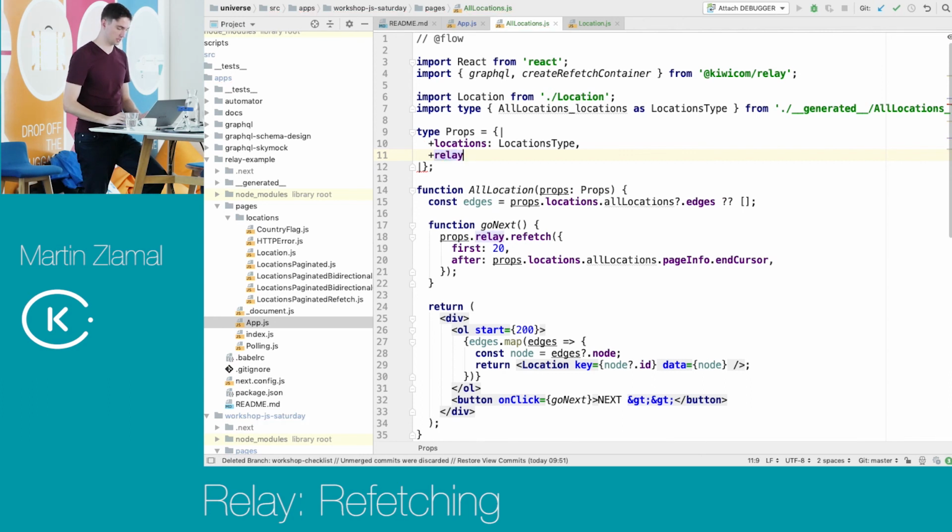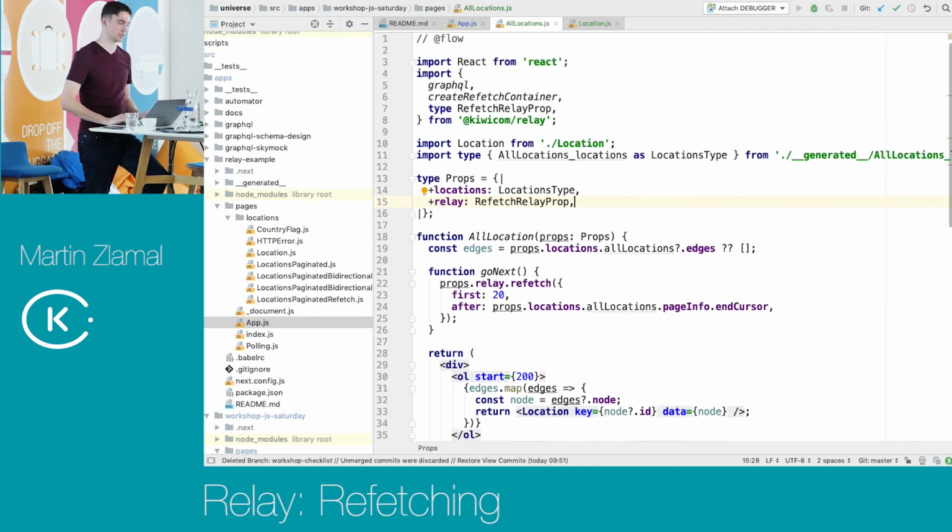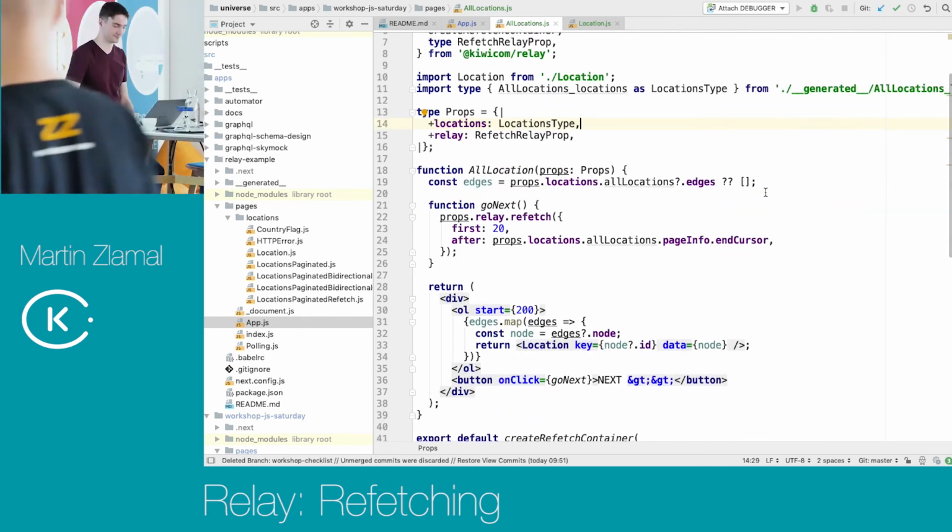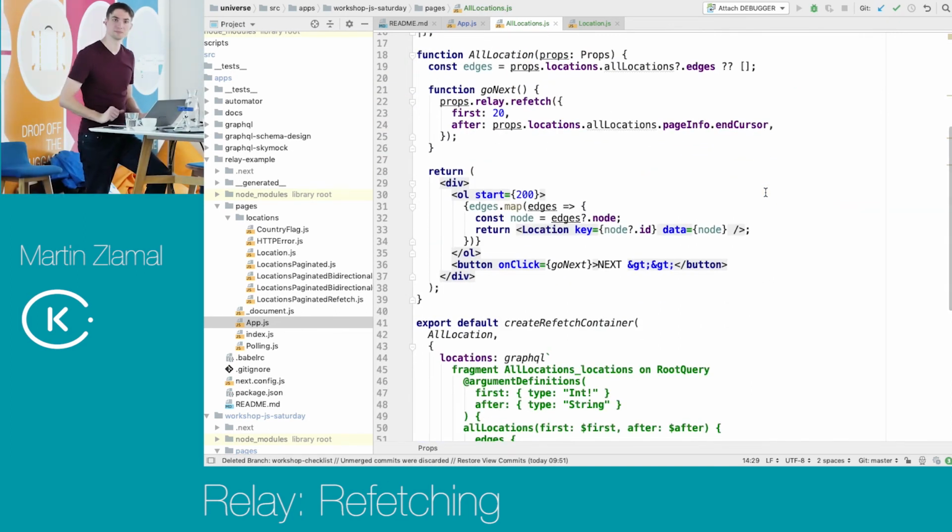So you have to write it like this, and you get the type from refetch relay prop from kiwi.com/relay. And this will help you to avoid some mistakes when refetching. That's it. That's it for now. Is that type specific to your package? Yes.